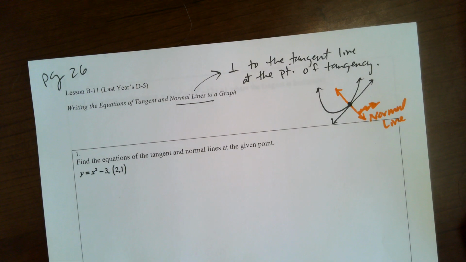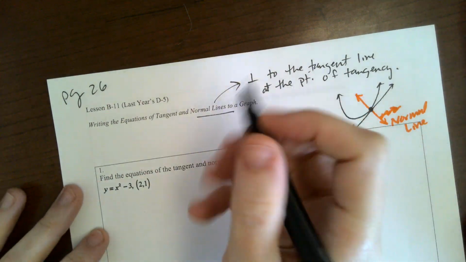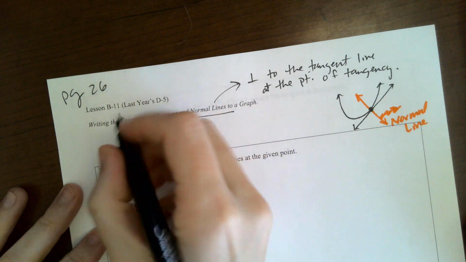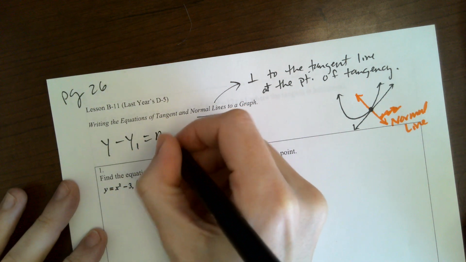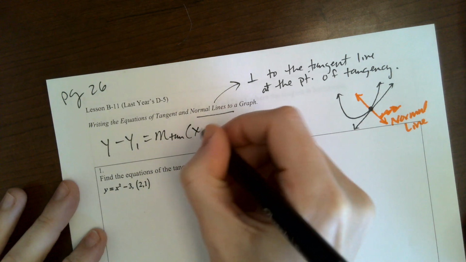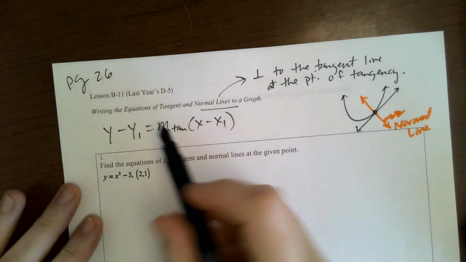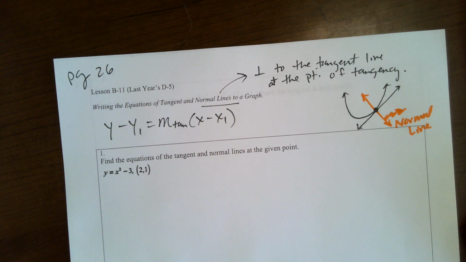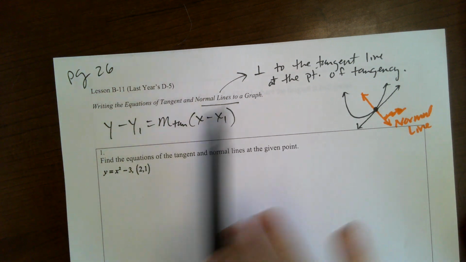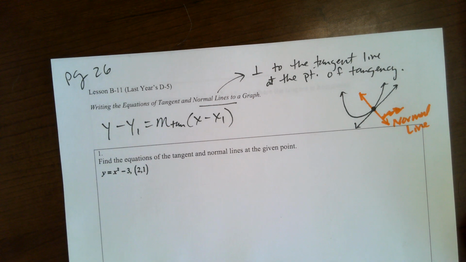Alrighty, so we're gonna need to have a formula. All right, so the equation of tangent line formula goes like this. It goes y minus y1 equals m tan times x minus x1. All right, so we're going to need to memorize this formula, and this is the formula that gives us the equation, not the slope, but the equation of a tangent line. And the equation of a normal line would go the same way, except you'd have the slope of the normal line here instead of the slope of the tangent line.